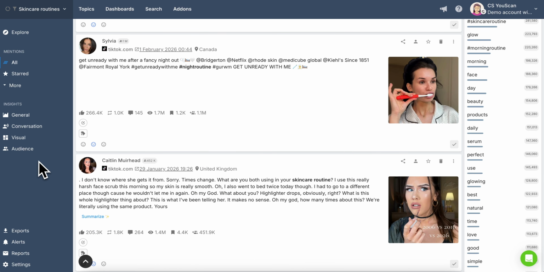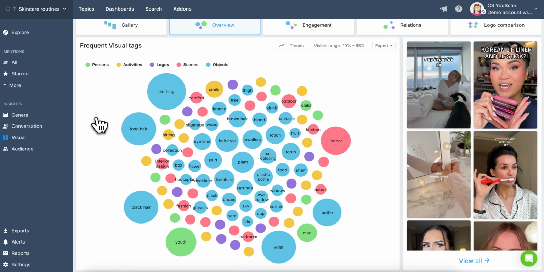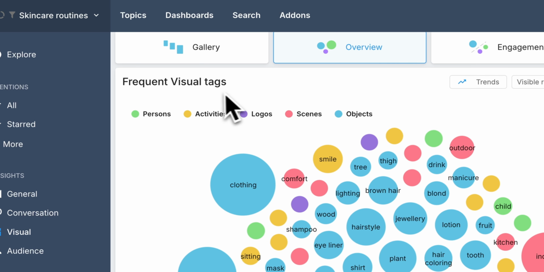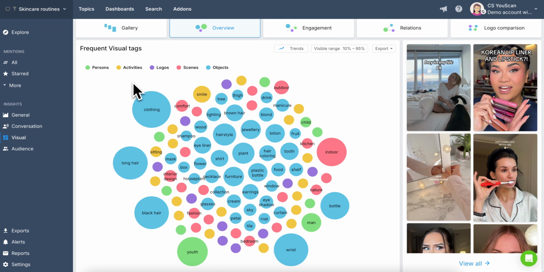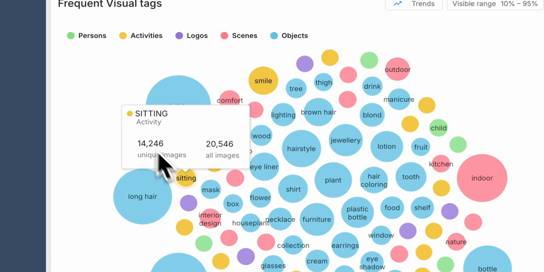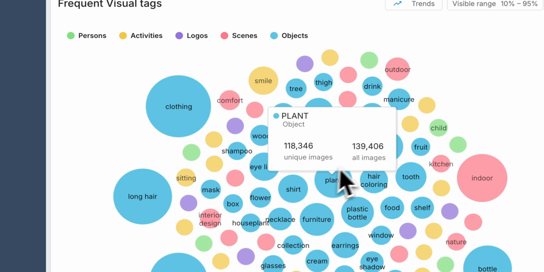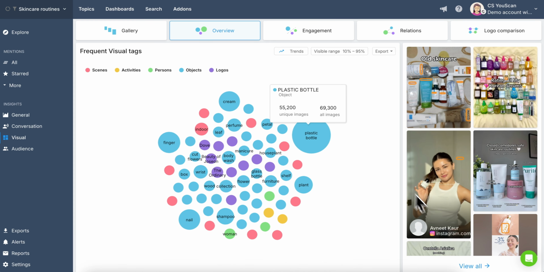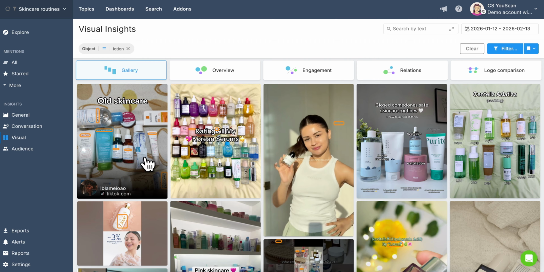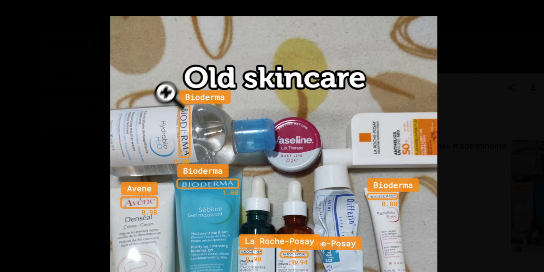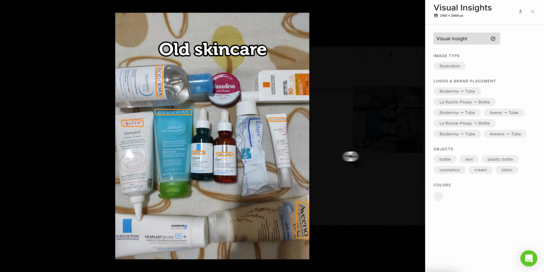And on the left side of the screen, we have our tabs for insights. As I mentioned previously, YouScan can analyze not only textual data, but also visuals. And here we see different visual tags, for example, logotypes, activities, scenes, and it's super easy to check how different brands appear together on visuals, or how people use different products in real life. As you can see, YouScan can quickly analyze and detect different brands, different tags.